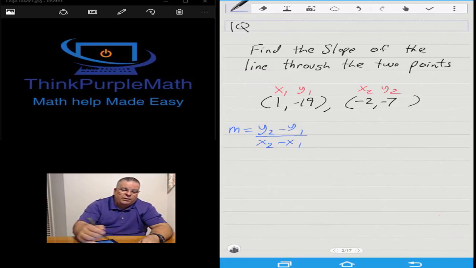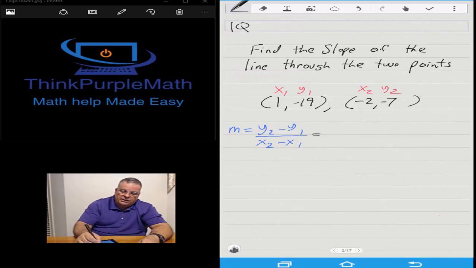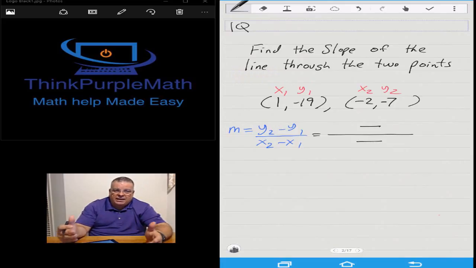The next thing we're going to do is create what I call a template. We're going to set this up, and I always tell my students, put in your negative signs, your minuses, right now. So I'm creating a template down below. And what that does is, in case there's double negatives, we'll be able to catch it right now. Sometimes if you forget to put the negative, then you may make an error.